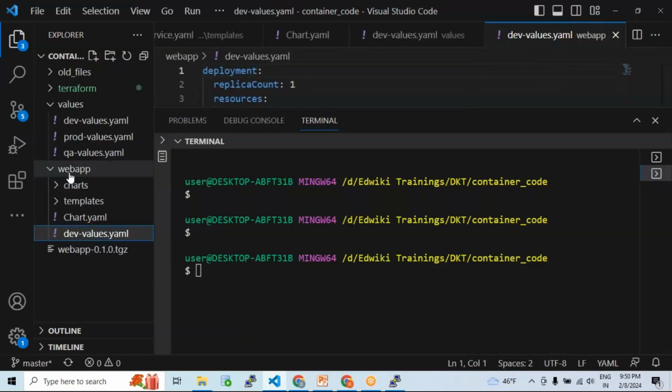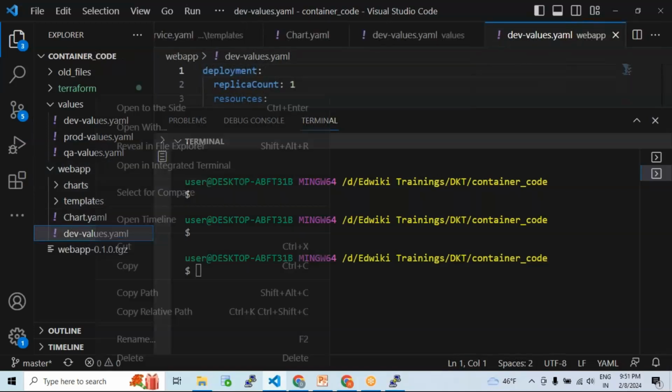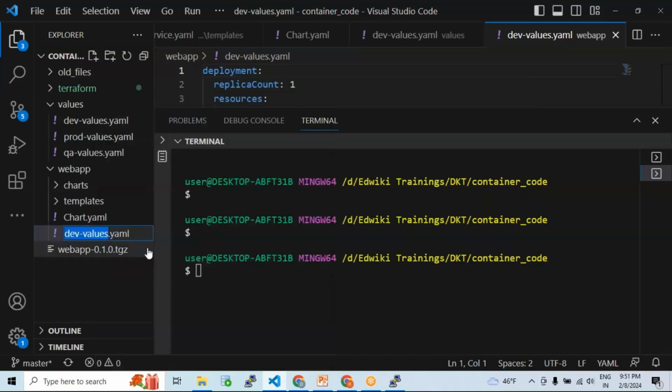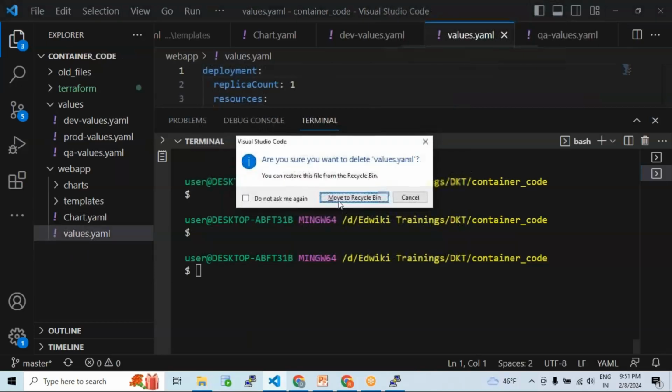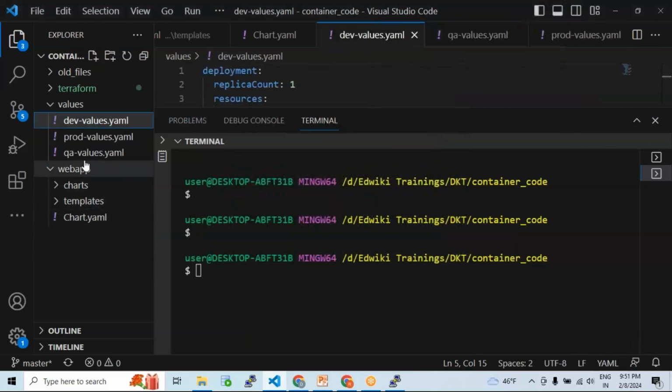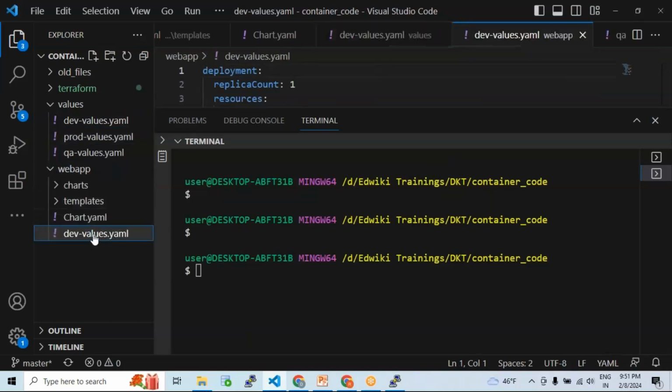You see that in the web app folder, I'm putting the values file again. Now let me create a Helm chart again out of it. I'm going to keep the values file also in my Helm chart.